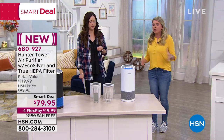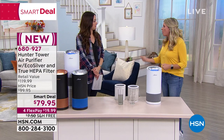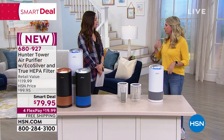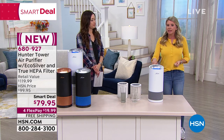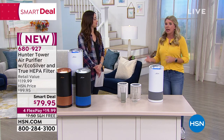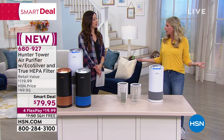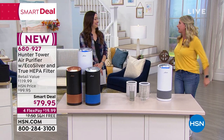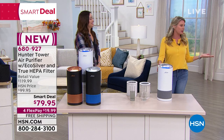The great thing about this is it has that perfect footprint, so it can go on your kitchen countertop. If you burn the fish or have something stinking up the house, it's going to get rid of those odors. This is the unit you want to put in everybody's room. We were joking earlier — if you get one home, you have to decide who gets clean air. But this is that perfect thing that allows you to put it from room to room.